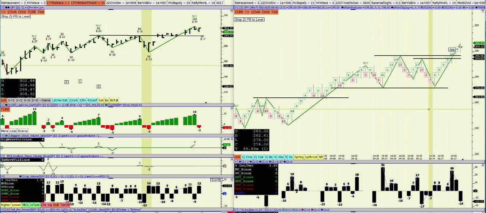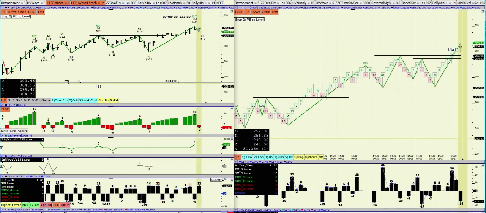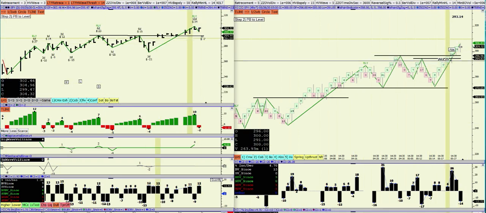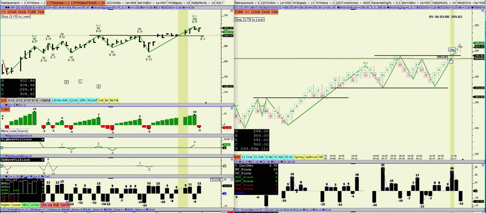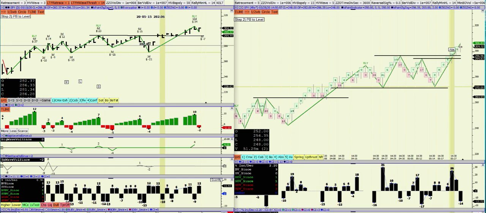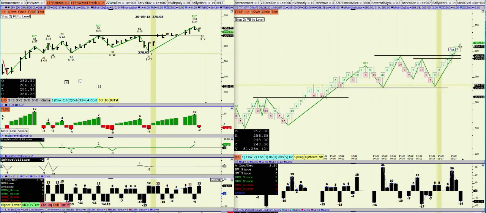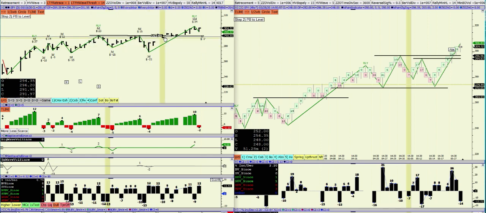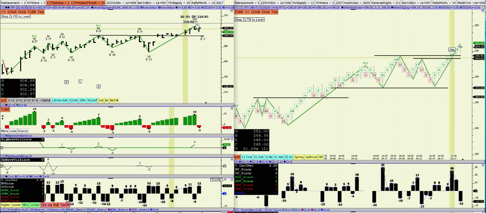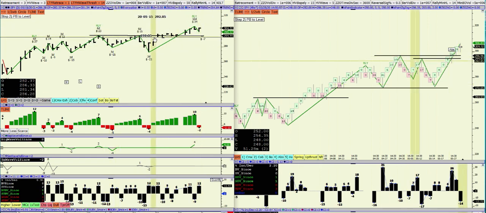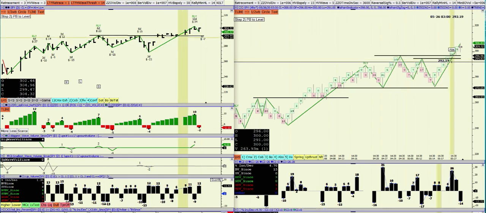Anyway, so now I just have to watch how it happens. If there's no follow through, then I don't like this, because it can be used as a trap. But I don't really see any reason for that. Why? Because I'm taking a look at the bar chart here. It did a very nice spring, right? And then it did absorption, and then it rallied. So even if it comes back down, this area should be an area of support.